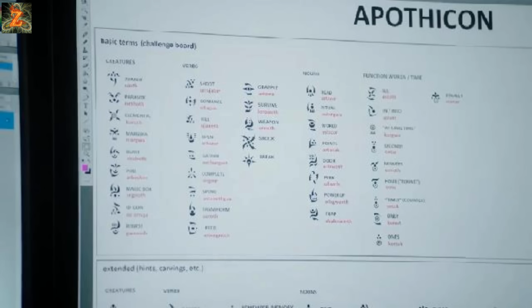So earlier I said that I knew for a fact the Apothicons were returning, and this is exactly why this screenshot here. Now it says basic terms, challenge board, and then it has creatures. If you notice under creatures, there's actually the symbol that our characters have on their hands in Shadows of Evil, so I thought that was pretty interesting. So they're considered one of the creatures. So what other creatures are we going to see? I don't know anything about these symbols. I'm going to get into more of that later.